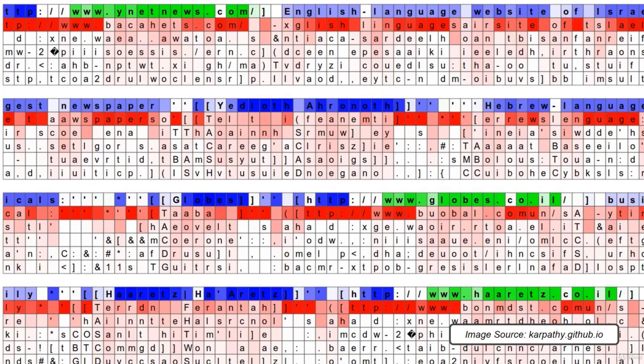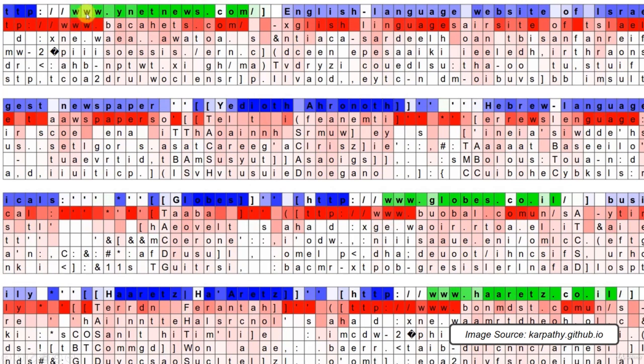It's activating inside URLs. So here you can see that inside www, the hidden state is being activated, just like we saw in the previous examples, War and Peace and the Linux kernel. Here you can see that it's activated inside URLs, but now we have some additional stuff to look at. Now we can see what it's actually predicting that's going to be the next character. So for instance, under this W, you can see that it's predicting that the next character is going to be a W with the highest probability. And it's correct, it is a W.